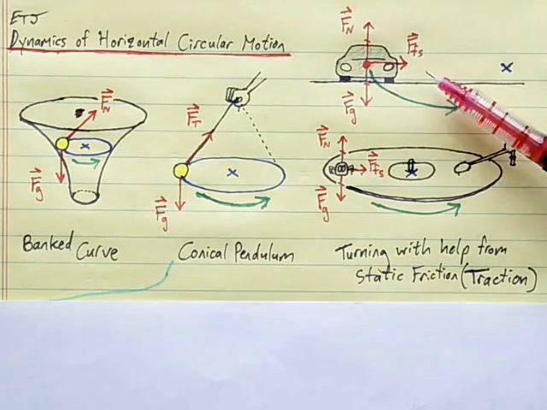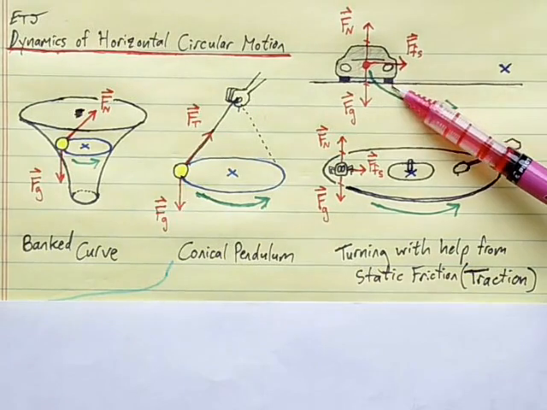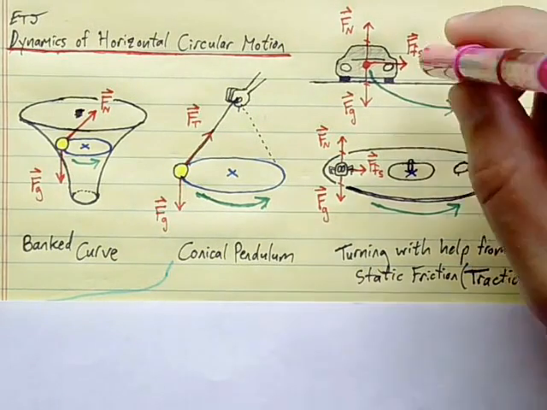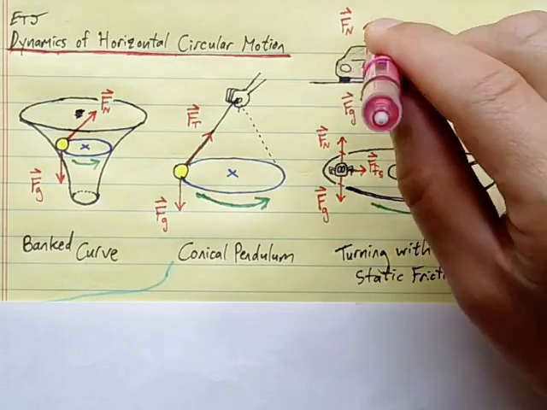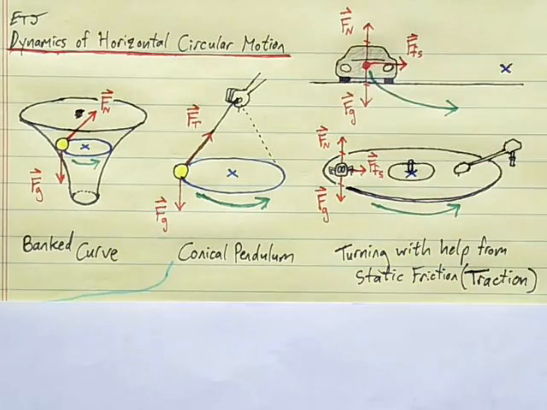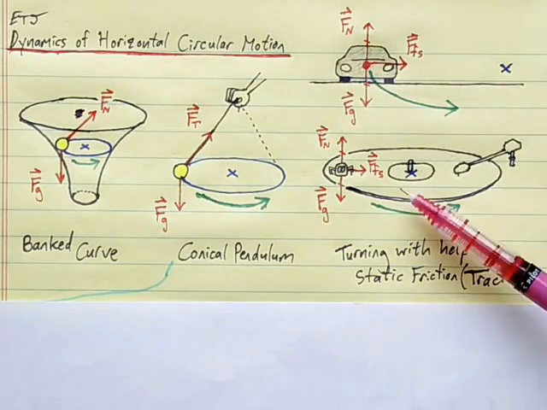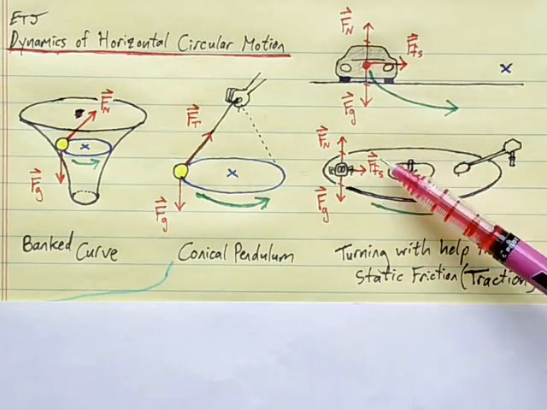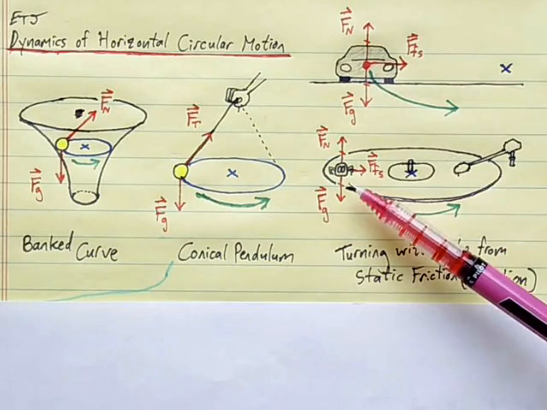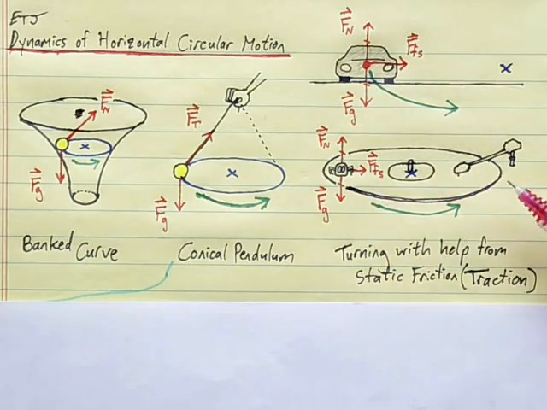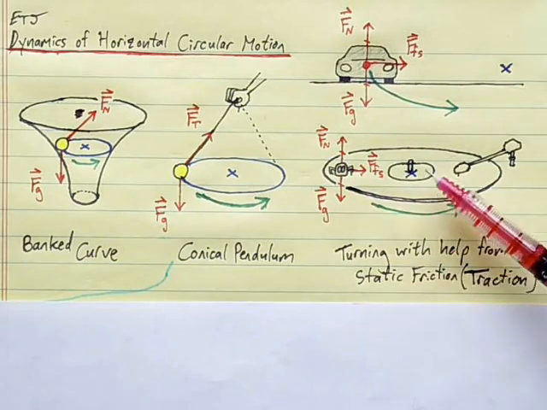Up here, we've got a car driving out of the page and making a left-hand turn. So driving out of the page and turning left. So the center of the circular arc it's moving along would be over here to the driver's left. And down here, similarly, we've got a record player with a record spinning and a little bug sitting there on the edge of it, riding along with the spinning record. So the center of its circle would be that blue X right there.